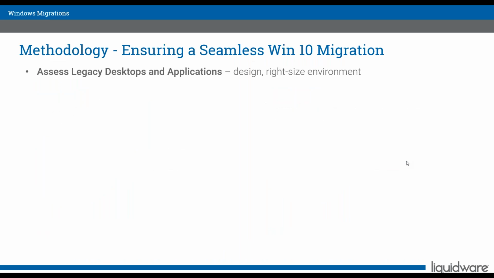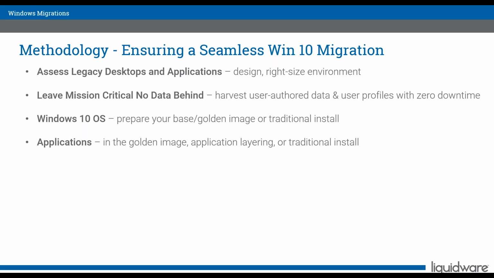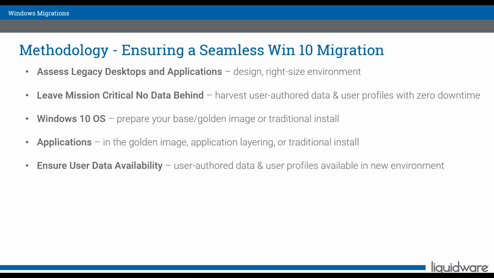So ensuring a Windows 10 migration, we talked about today: assess what you've got for legacy desktops, and you can do that with Stratosphere. Design the right environment, keep that in mind. Leave no mission critical data behind, whether it's user profile or harvesting user authored data, to make sure that those are available at the very next desktop with zero user downtime. Prepare your base image and have your application strategy nailed down for the way that you're going to roll out your applications. Have a good base image, have application layering or application attachment in mind, or traditional installs through SCCM or other means. Ensure that your user data is available. You've staged it maybe in a cloud staging area, and we provide a strategy for doing that for the major 3 clouds, and making sure that it is available for the user to log in at next login. So we provide that compatibility with saving and harvesting off user authored data, again, for services like OneDrive, Amazon WorkDocs, even Dropbox, where they can pick up and they can sync those areas.